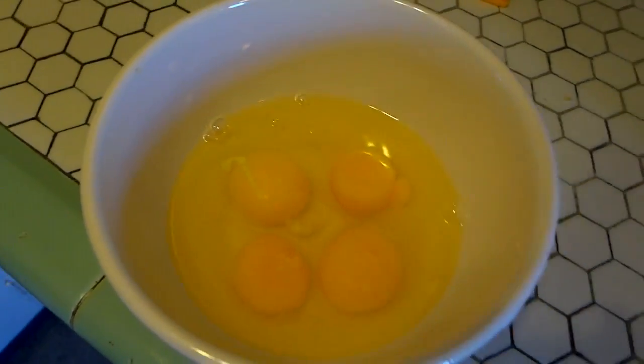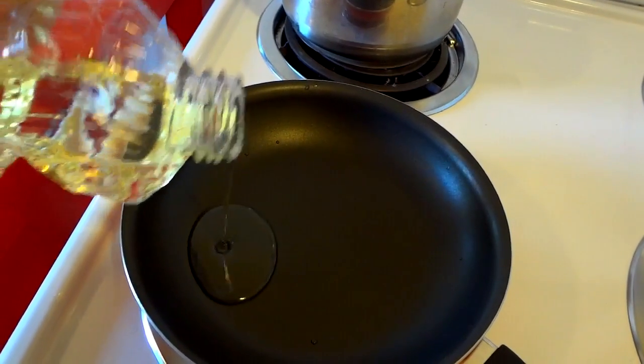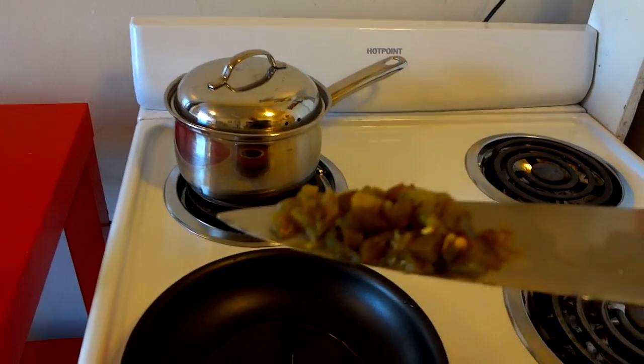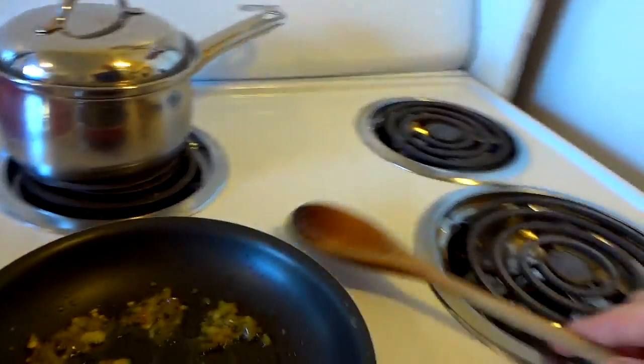But I'm throwing them in the oven to heat them up, and then I'm gonna throw a little scrambled egg, a little bit of cheese, a little bit of ham, and some mayonnaise on a sandwich. First thing I'm gonna do is saute up my jalapenos here that I got diced up. You can use chili peppers, whatever. You know what's really good is chili garlic sauce in a breakfast sandwich.